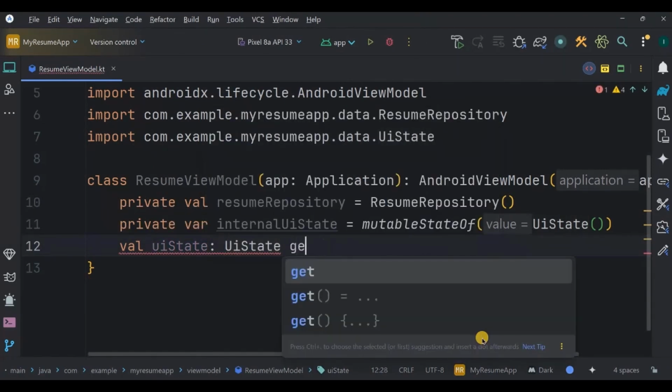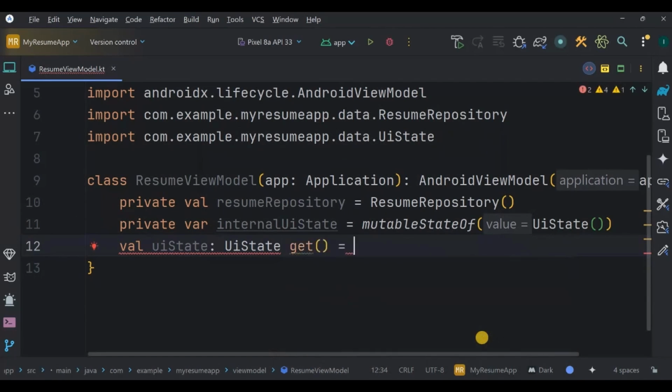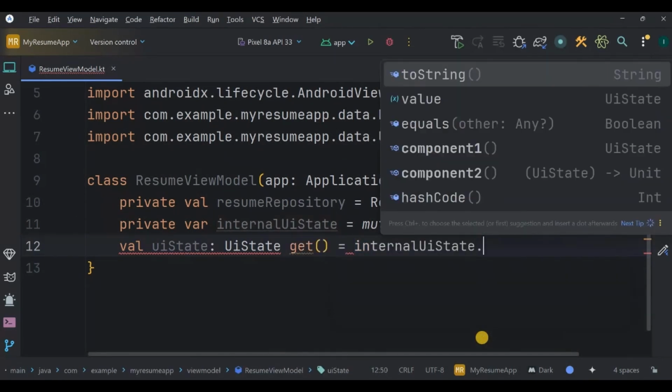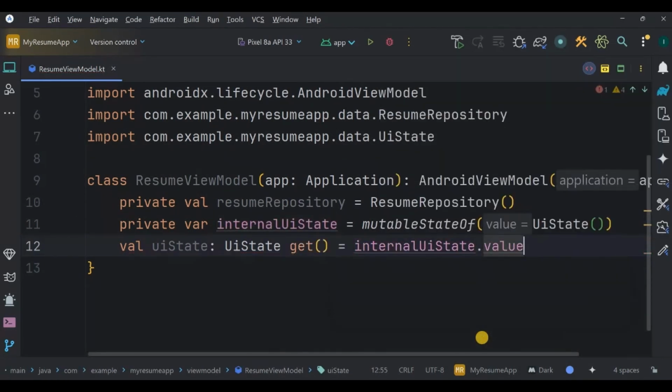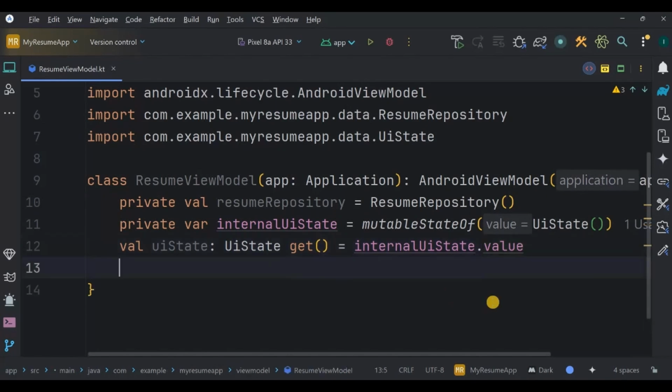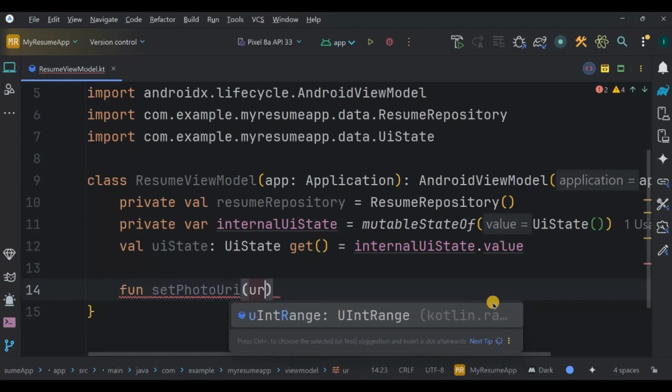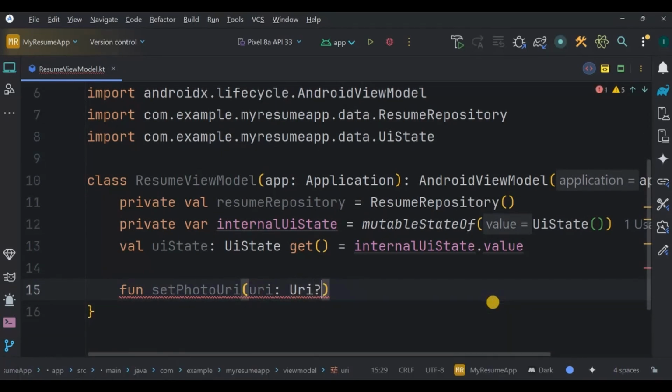Finally, you expose a read-only version of that state through UI state, get is equal to internal UI state dot value. This way, the UI can observe the state but cannot accidentally overwrite it, keeping your state management clean and controlled.